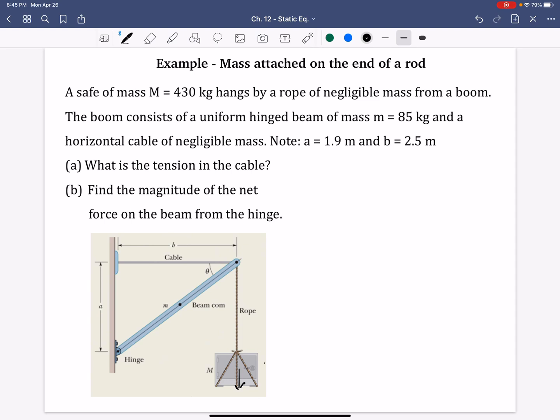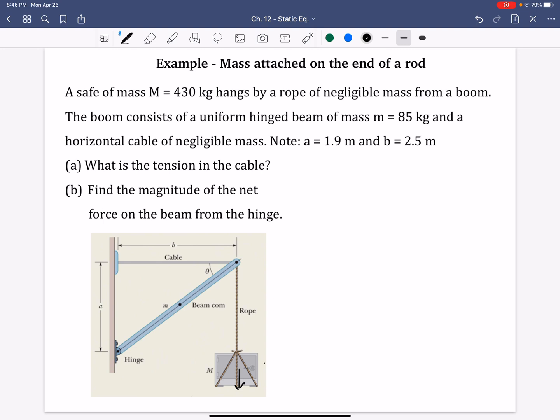Hey everyone, welcome back. So this example will be pretty much the third for this chapter, right? The first example, we didn't have any rotation at all. The second example, I did a variety of ways. We had to incorporate some torques, right? Because we may have had some rotation. However, all of the r and f vectors were perpendicular to each other.